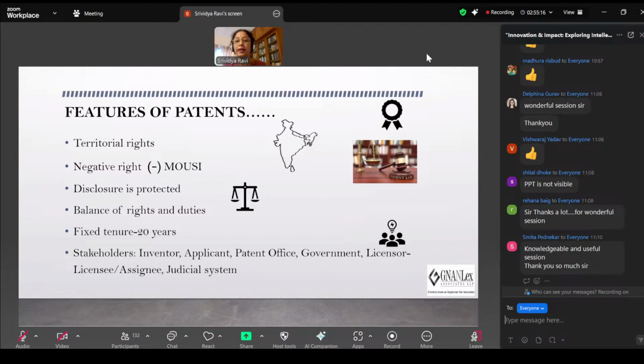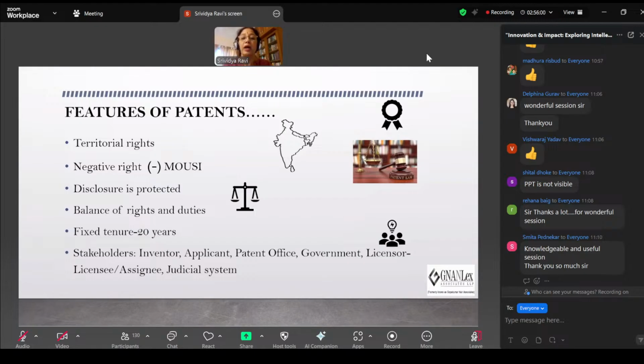So the applicant can either be an individual or a non-person. It can be a corporate or an educational institution or a small or medium sized company or a startup. It can be a hospital, a trust, a university, or any of these entities. So an applicant can be either an individual or a non-individual, but the inventor will always be an individual. It is the intellectual capability of the individual out of which the invention has come, and he will always be acknowledged as the inventor, whether in the corporate or in the educational institute.